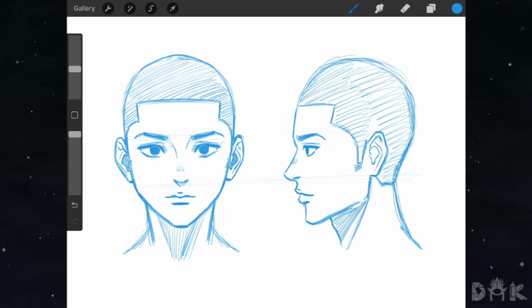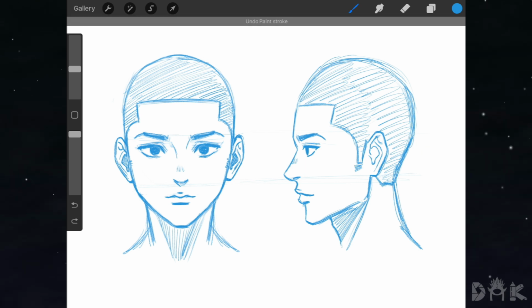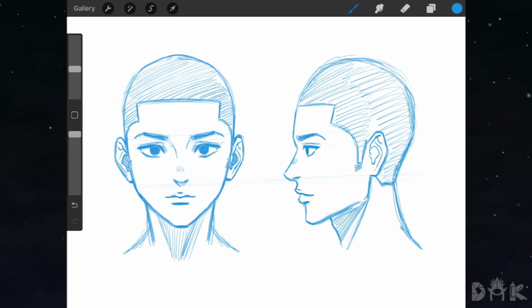And then we could just put in this line. Wait, let me just fix up something right here. So we're just fixing this line at the top by the ear. And then we could just shade in the ear hole. Alright guys, so we're pretty much done. We're just going in here and just cleaning up some stuff. You don't have to worry about this too much. That's just me being a perfectionist.